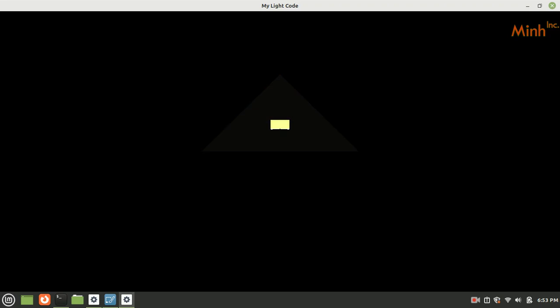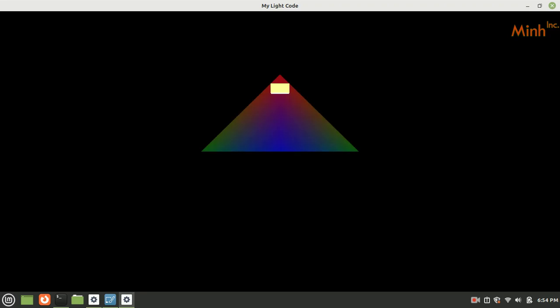Gone. So light is directly falling. It is so near to the pyramid that the vertices are not receiving the light at all. So light is in front of the pyramid, but there is nothing. So this is OpenGL. If I move up, then the red vertex is getting the light and a little bit of green and blue.